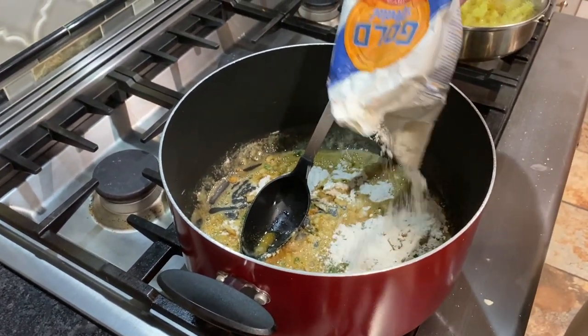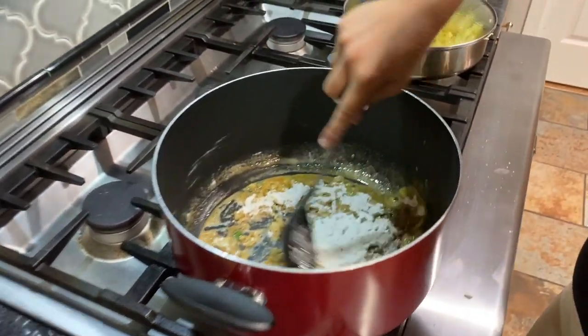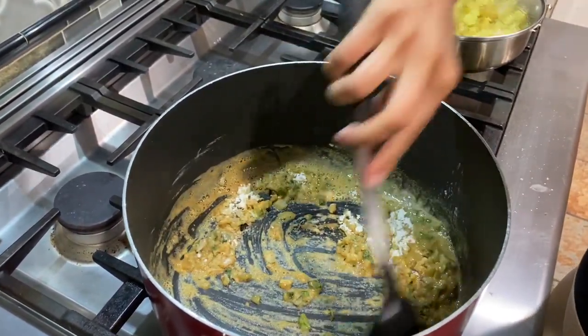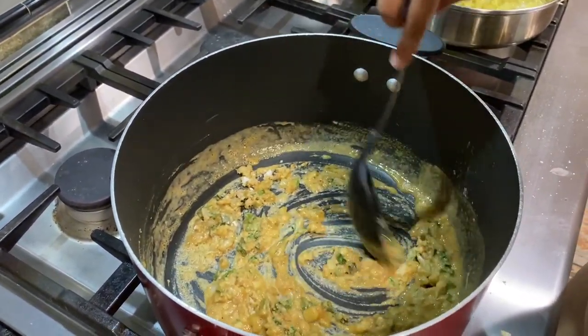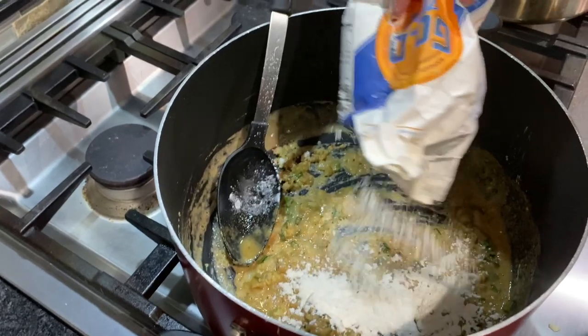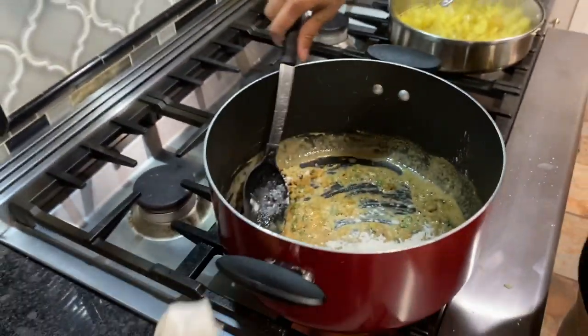Adding a little bit more. How much flour would you say that is? A fourth? No. Maybe. I have no idea. Two tablespoons or something like that? I think it was a lot more than that. Honestly, as long as this comes together, y'all gonna see what I'm talking about.